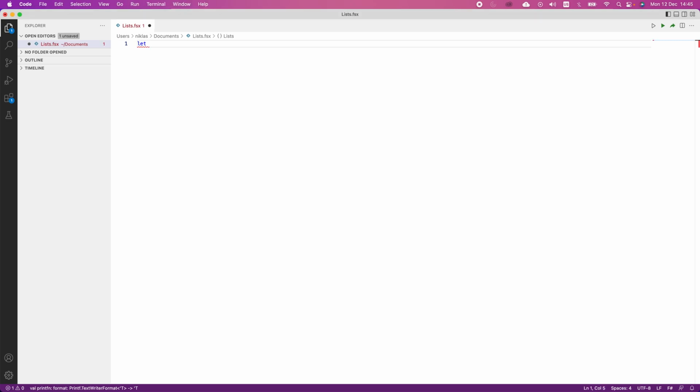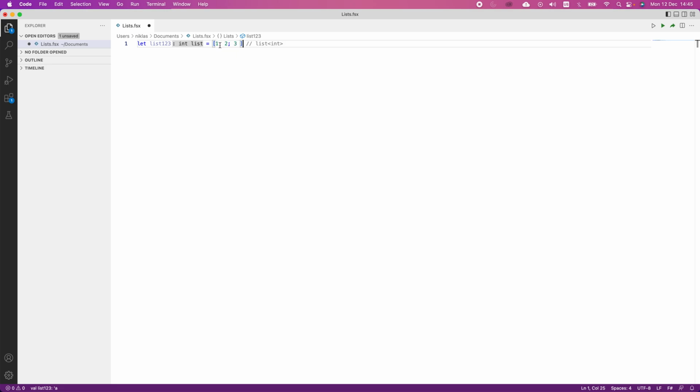So we could define a list, let's call it list 1, 2, 3, and you would use the equal sign as usual, and then you use these square brackets to separate the list, and in here you would put your values. You would separate those with a semicolon like this, and we could put 1, 2, 3 like so. So this would be a list, and in this case we can see the type inference here is going to be integer. So F# figures out that this is a list of integers. So these numbers in here all need to have the same type.